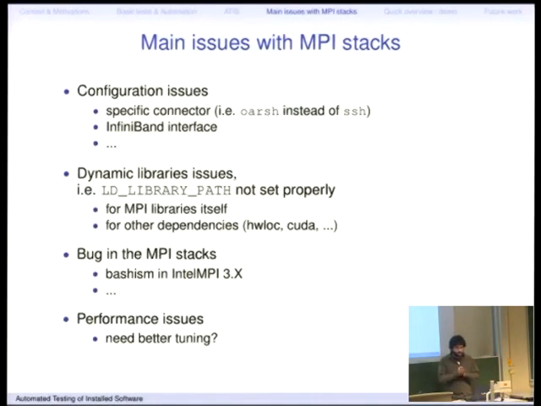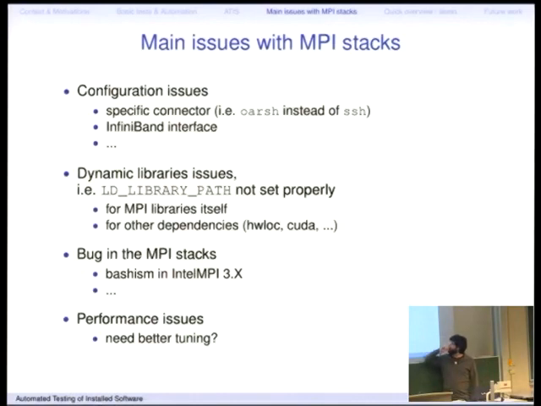One of the biggest problems we have with MPI is the dynamic libraries issue. Basically, an MPI will start a new process on a remote node, and this executable might depend on some dynamic libraries that are not set properly on the remote node. We don't want to add the library paths in the user's bash script, specifically because of modules, where you want to change all your LD library paths depending on what you are doing. So there are actually two kinds of problems linked to the dynamic library issue.